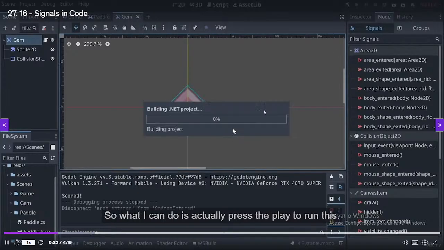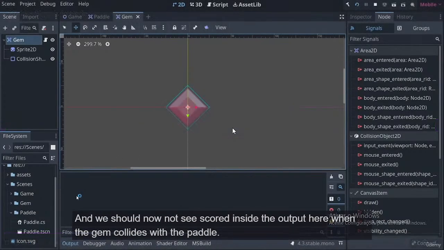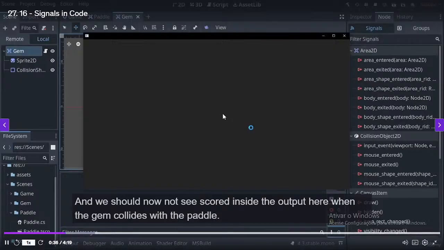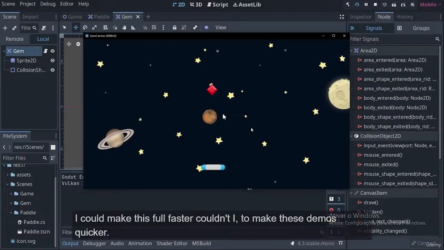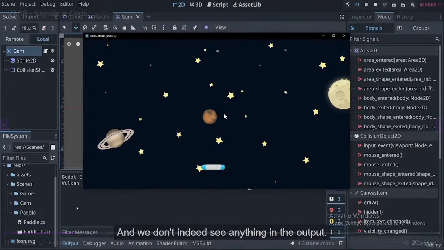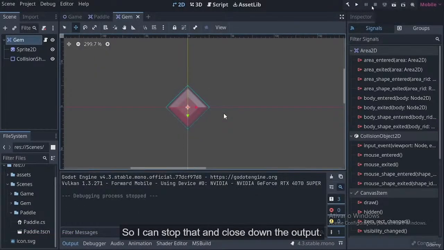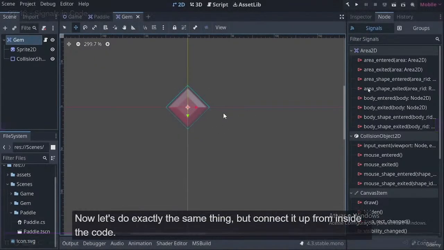So what I can do is actually press the play to run this, and we should now not see scored inside the output here when the gem collides with the paddle. So let's have a look. I could make this one faster, couldn't I, to make these demos quicker, but we shouldn't see anything in here, and we don't indeed see anything in the output. Good, so I can stop that and close down the output. Now let's do exactly the same thing, but connect it up from inside the code.